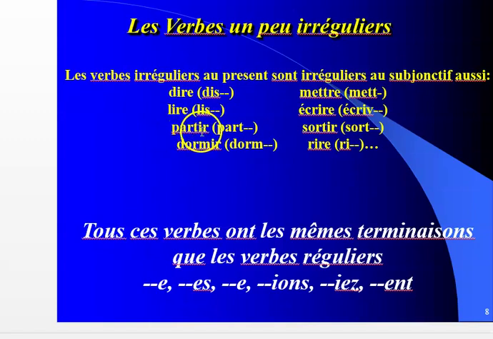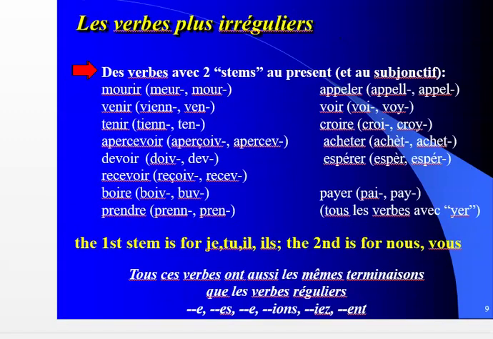Partir, don't forget that partir, sortir, and dormir are not regular IR verbs, so it's not going to have the ISS. The present tense ils form of partir is ils partent, so the stem for all the forms is P-A-R-T. This beginning half we're calling the stem, and the endings that come after, les terminaisons. So les stems et les terminaisons. These still have all the same endings we just talked about for regular verbs. We just have to know what the beginning part is, the stem in the present tense, because it's the same for the subjunctive.